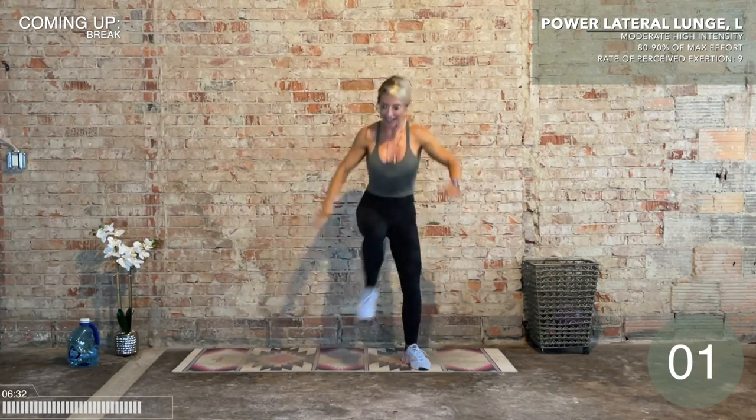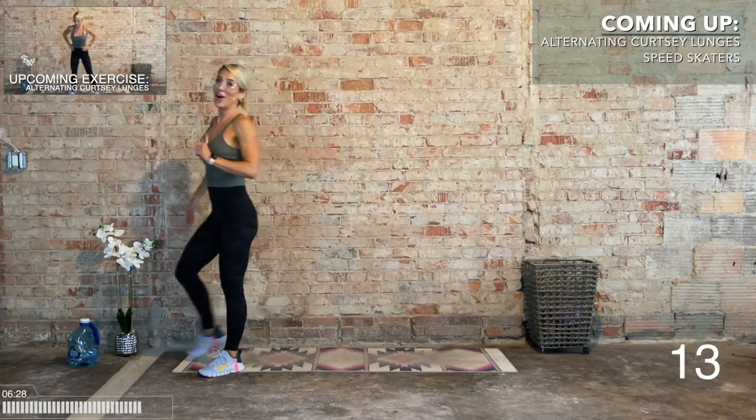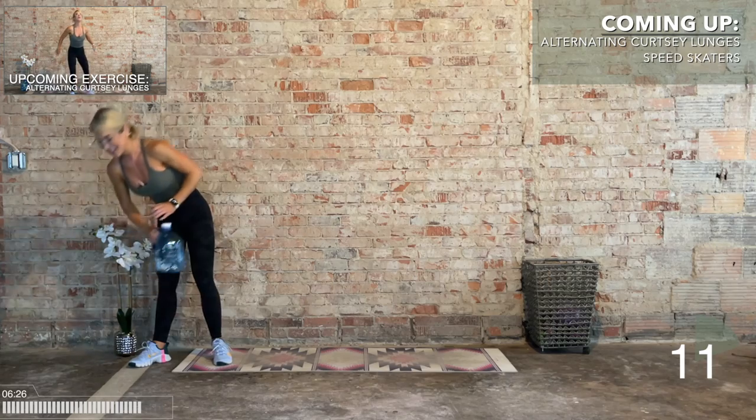We recover in 3, 2, and 1. Next up, alternating curtsy lunges.